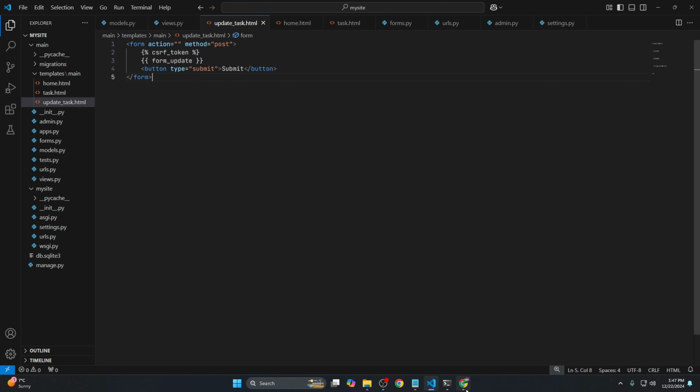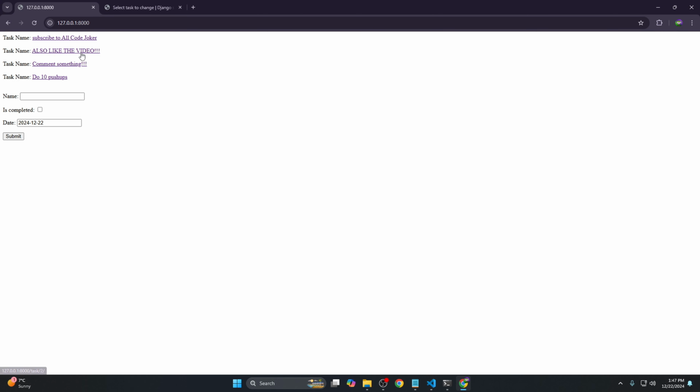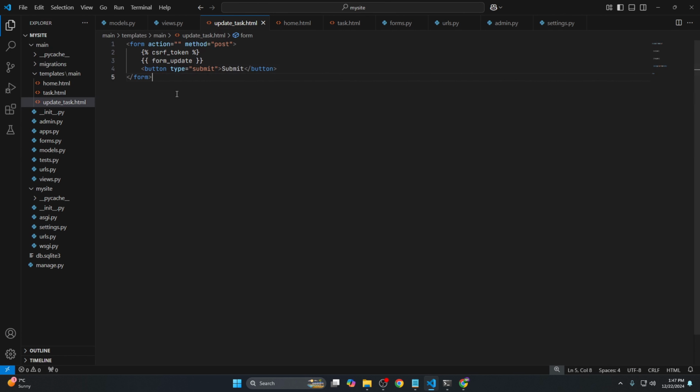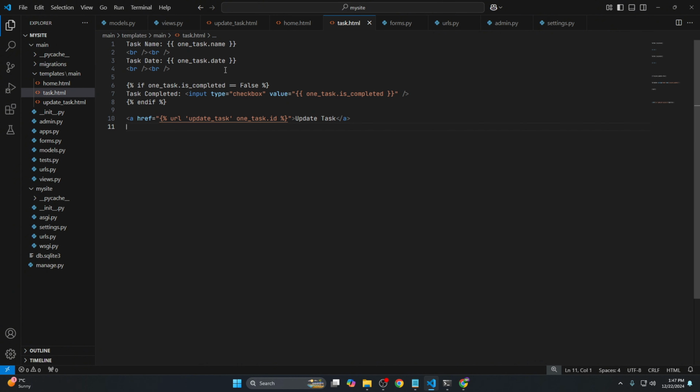So let's go to our home page and go inside of, I don't know, any task, and right here go inside of our update task, and let me just add these break line tags. Okay, and now if we change, for example, this name, so we'll remove these 3 exclamation marks, we'll set this to completed, and we'll change the year to 2022.